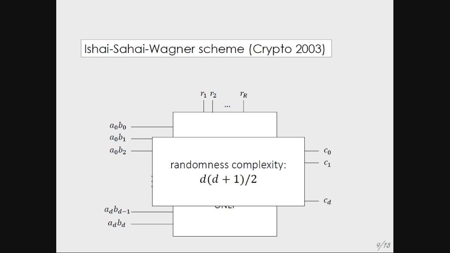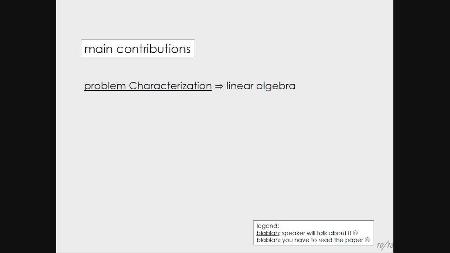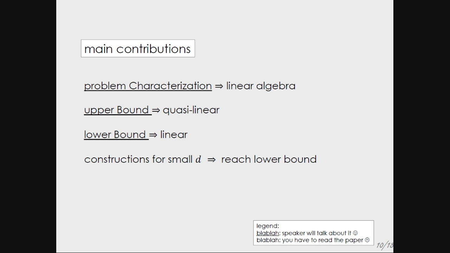So in this work, we try to tackle this issue. We ask ourselves what's needed to compute such a circuit, and what can we really achieve in practice and in theory. So these are the main contributions of the paper. I won't be able to talk about all of them. So the first one, actually, is that we looked at our problem and we characterized it in terms of linear algebra. So we proved that the problem of d-privacy can be seen as a linear algebra problem. Then we proposed an upper bound, which is quasi-linear in the order of security. We also proved a lower bound, which is linear in the order of security. And then for very practical d, we proposed some constructions. So we constructed some private circuits that are actually secure and actually private for small d's. So we actually reach our lower bound here for small d's, with implementations that can be seen in real life.